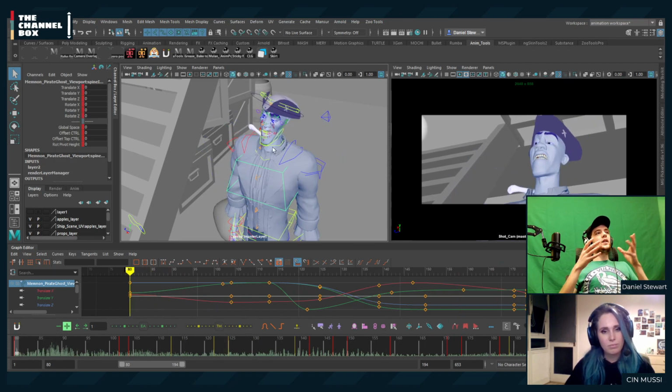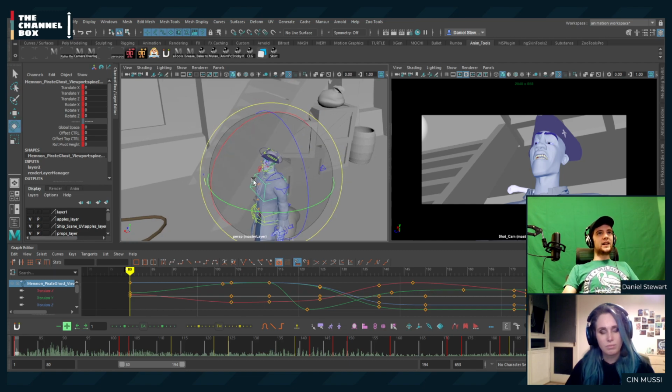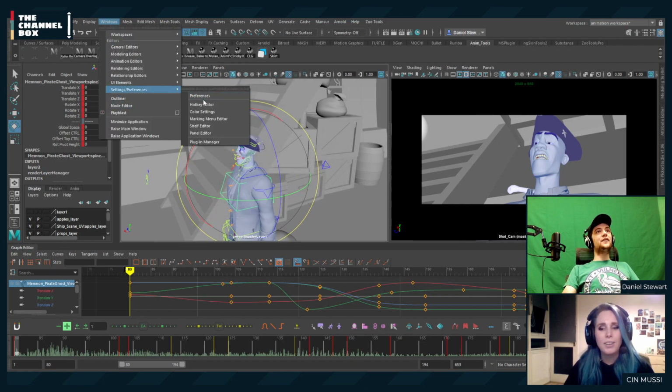If you can see, I already have a lot of animation on this chest. But I'm like, okay, what if I want to make him more hunched over? I could go into the graph editor and I could start grabbing entire curves and moving it. But what I can do with this script is I can hold down the letter, I think it's the letter P. Let me check.